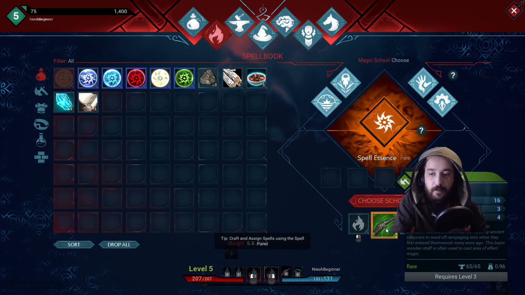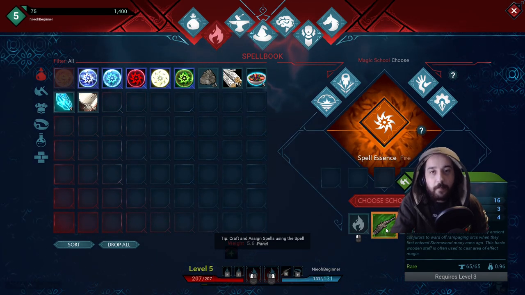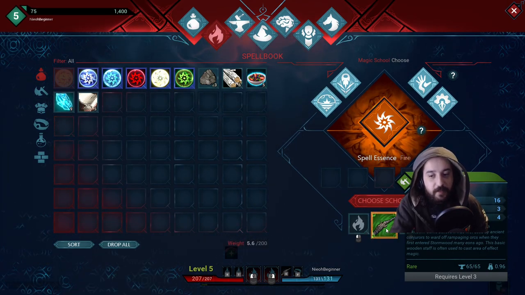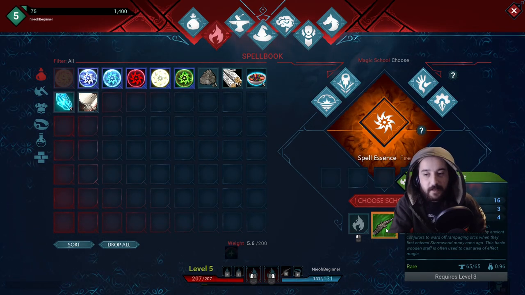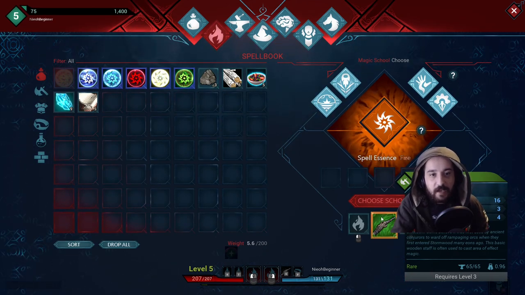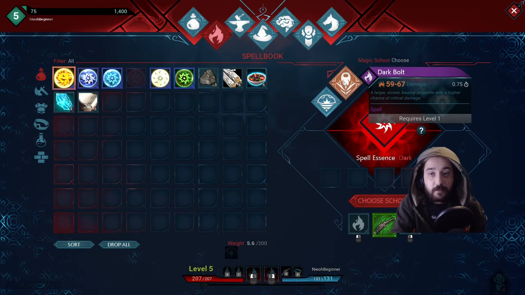Staff is unique in that it doesn't have as high damage as the melee weapons, but it has the second highest damage out of everything. It doesn't have major cooldown reduction, but you can get some on the staff, and it can cast certain spells that only the staff and wand can cast. For instance, Dark Bolt, which we'll get into here soon.